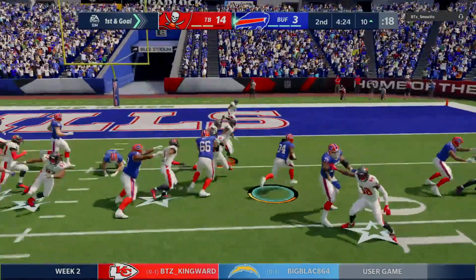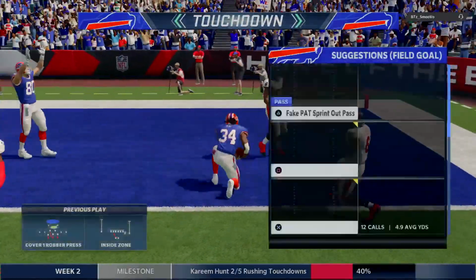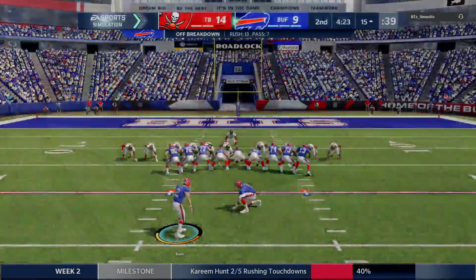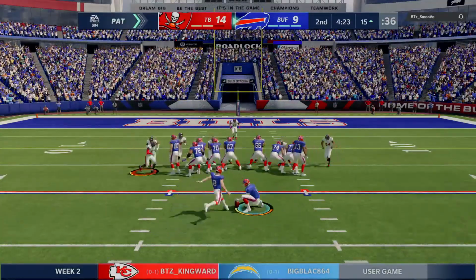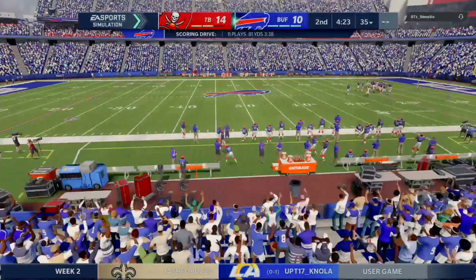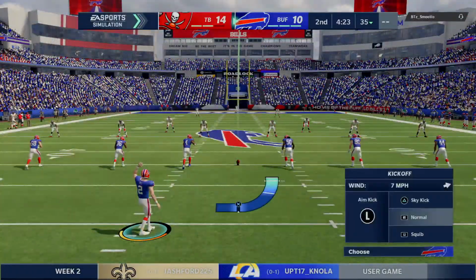They'll try and run for it on 1st and goal. And he is into the end zone for a Buffalo touchdown. Kareem Hunt, his 2nd touchdown on the season. And the Bills have cut it to within a score. Good start to the season for him. He had the touchdown last week in the opener and a 2nd one in week 2 now. How about the pace he's already established, right?